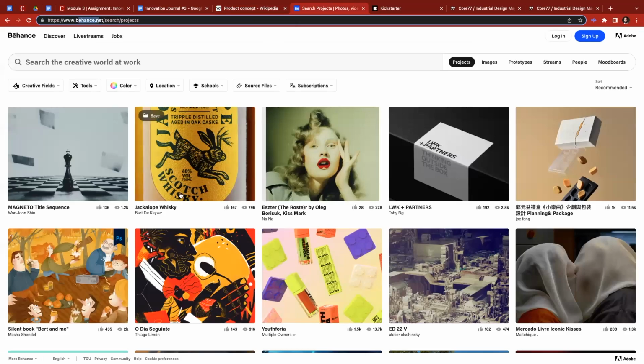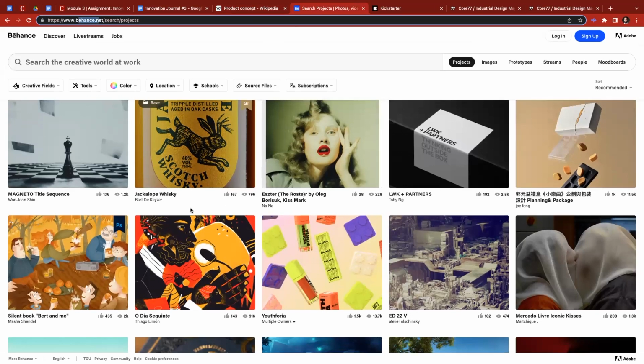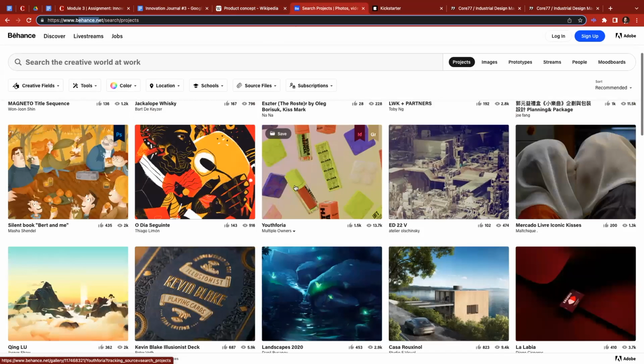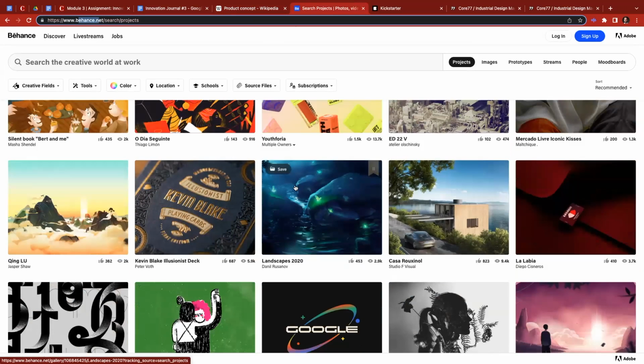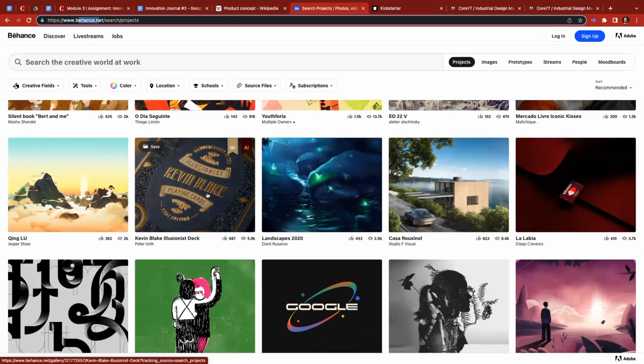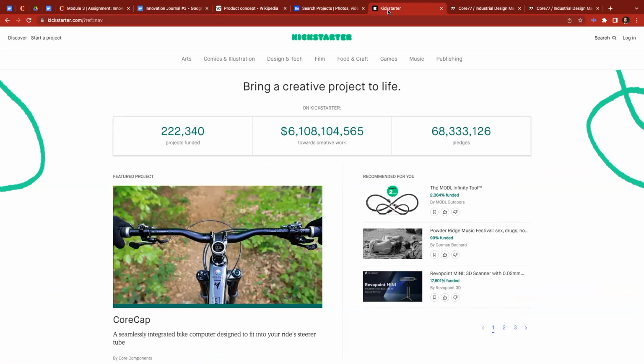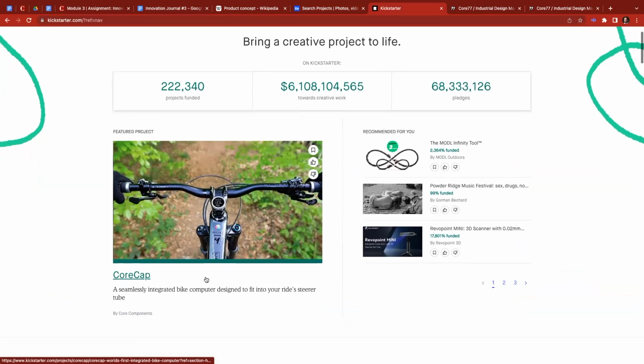The first one we're going to look at is going to showcase different product concepts, and it's going to be Behance. I think I'm saying that right. It's Adobe in the background. It used to be a portfolio website, but what this does is it actually shows different projects. And these are basically concepts that either a creative group or a team has been working on, and they're pitching them out to the public to see if they can be upvoted and how much adoption it would take on the market. Another one that you guys are probably familiar with is Kickstarter. If you had an idea and you want to put it on Kickstarter, you'd explain what it looks like, why it is valuable. You can have somebody buy into it.